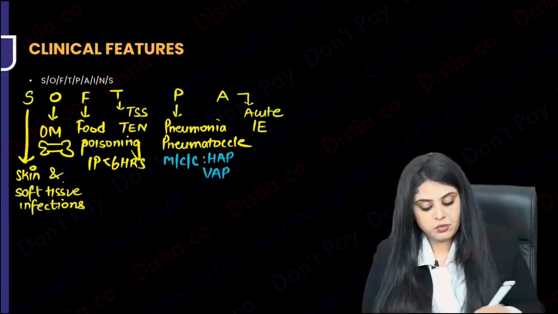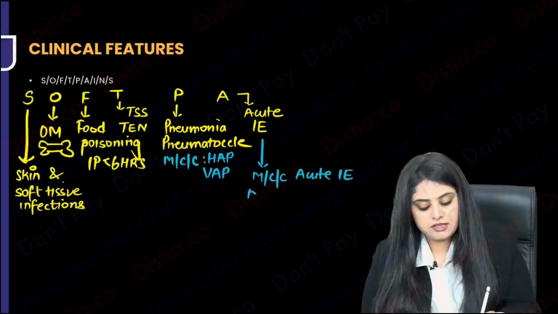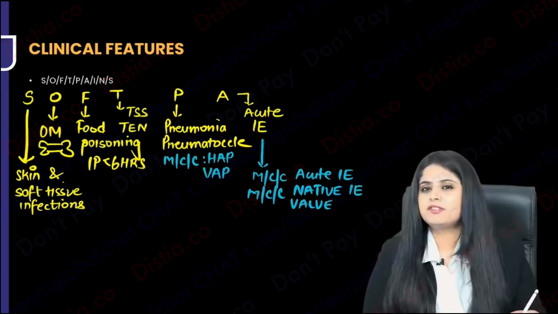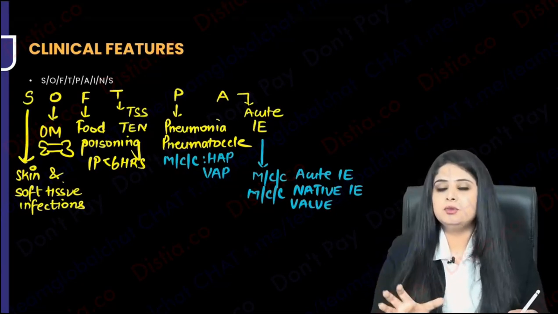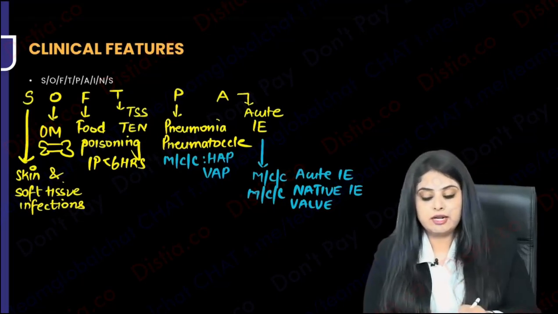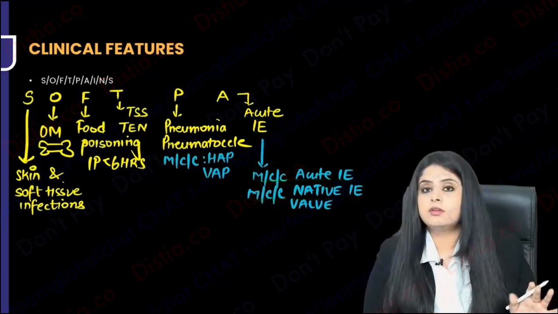Please note another most common list coming over here. The most common cause of acute infective endocarditis and the most common cause of native valve infective endocarditis, native valve meaning not prosthetic valve for now, is going to be Staph aureus. Also for prosthetic valve, but I will explain that once I tell you all the Staphylococcus. I'll tell you a better version of all these endocarditis. But the most common cause of acute and native valve endocarditis is Staph aureus.